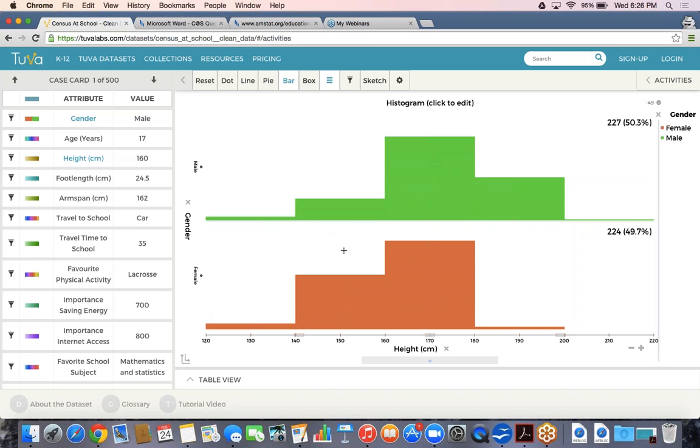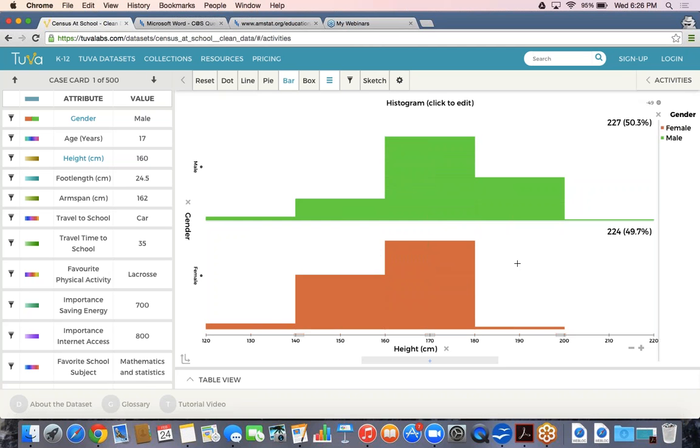The histogram allows you to take a numerical attribute, which is heights in our case, and bin them in different buckets. You can say just by eye that the highest number of students are between 160 and 180 centimeters, and the same thing with males and females. For both, the bar is the highest at 160 to 180 centimeters.